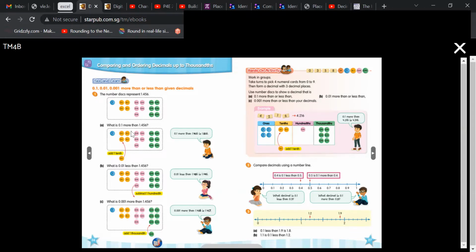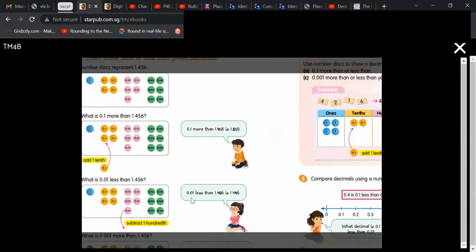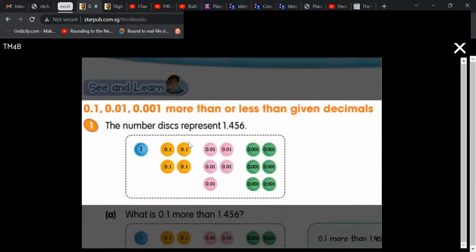For example, the number discs here represent 1.456. So you have 1, 0.4, 0.05, and 0.06. Together, it makes 1.456.